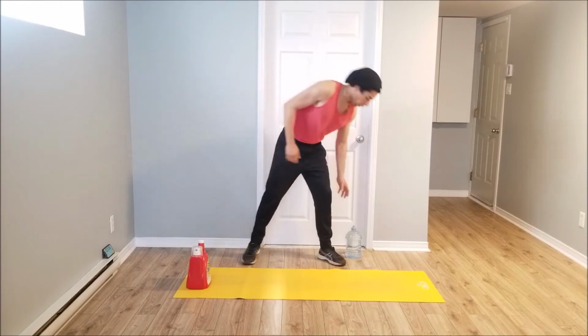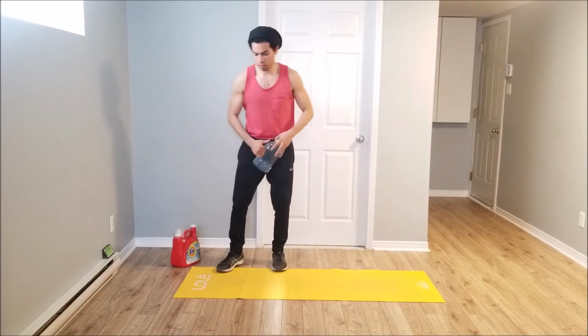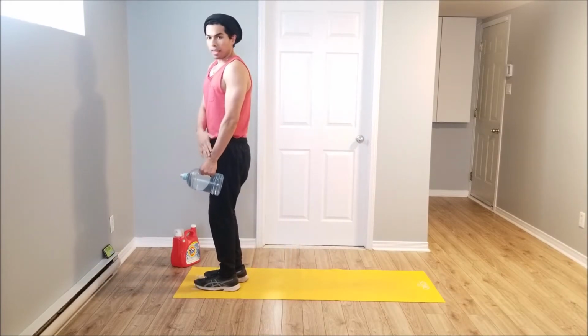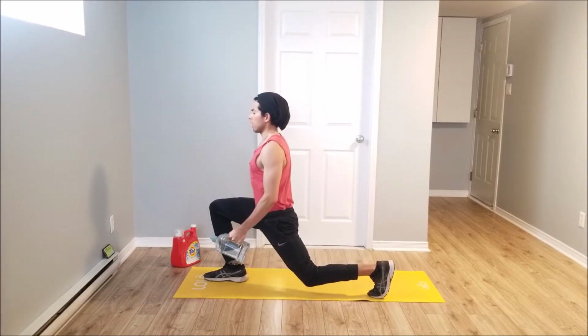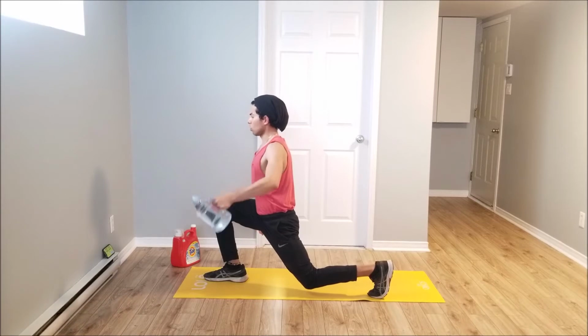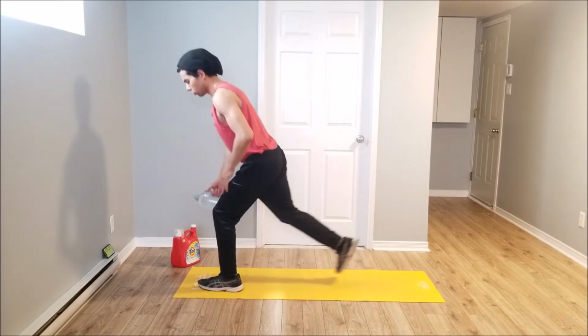Grab your small weight. Agarramos la pesa más chica. Round 2. Take it to your side. The weight, the hand that we're holding the weight, that same foot, take it back and hold. Extend out for 4, 3, 2, 1, and up. Switch.